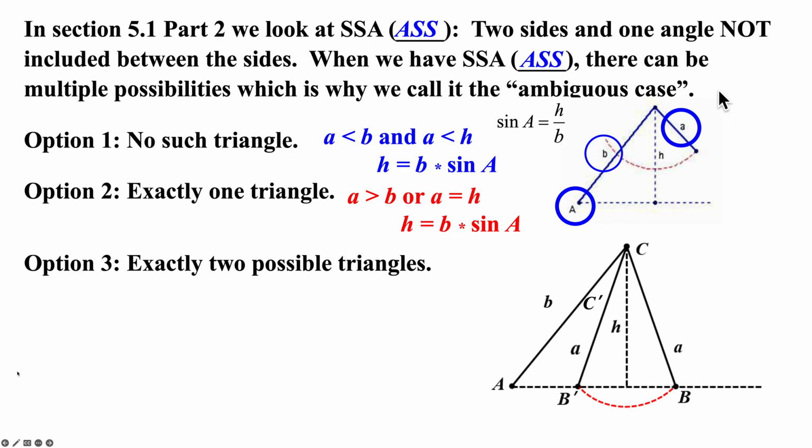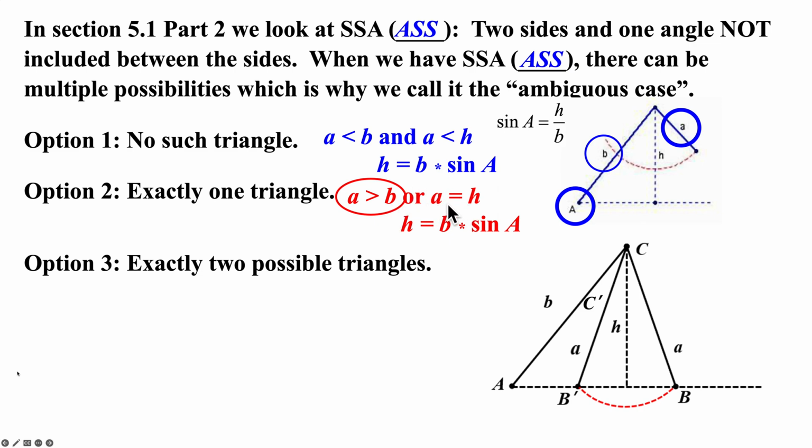If you're given, let me put it this way, for our ambiguous case, again, these are oblique triangles. There's no right triangles in existence. Again, given an angle and the side opposite the given angle, if this side is now bigger than B, now it reaches the base. You have one triangle. You do not have to solve for the height. That's why it's an "or" here, not an "and." There's two ways to get exactly one triangle. This is the one we'll predominantly see in this chapter.